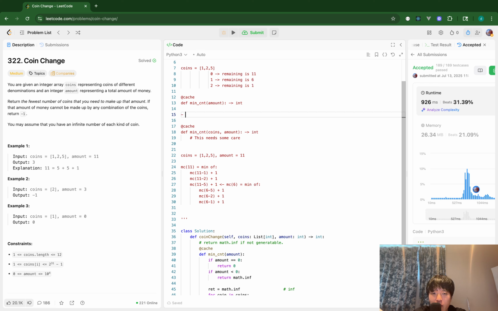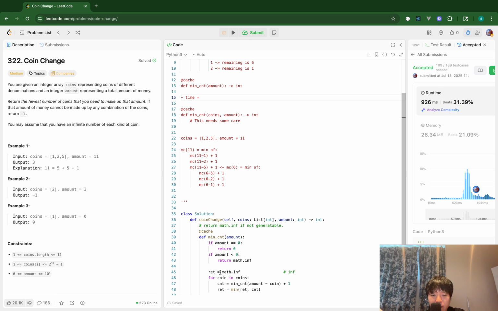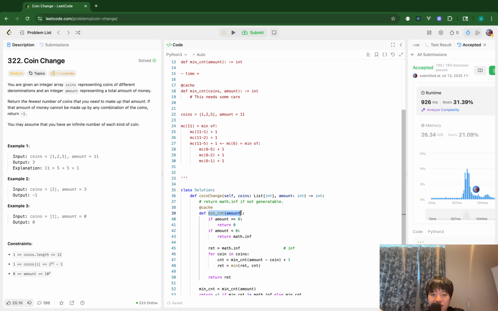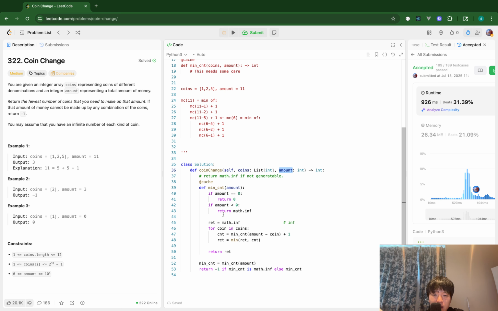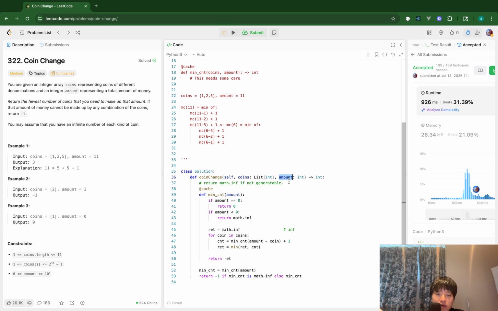So for time complexity, firstly, I will take a look at the argument of this recursive function. So this has only amount, and this amount can be 0 to given amount. Even though it can be negative in some cases, obviously amount is much bigger than each coin. In many cases, I can just ignore it. So I can think of the amount.